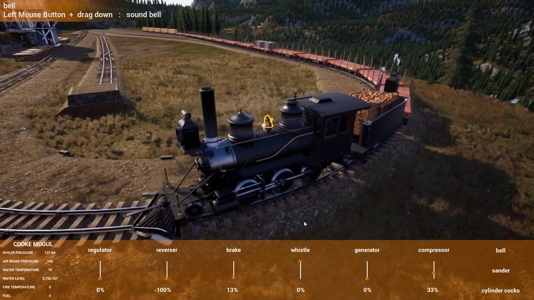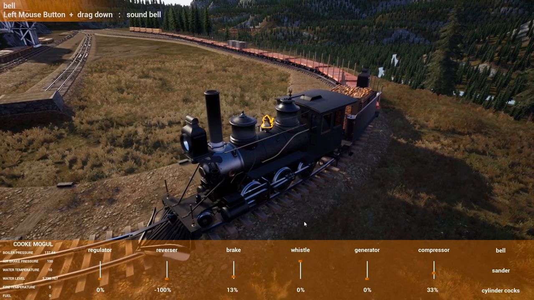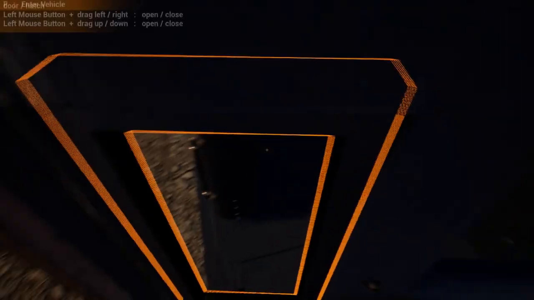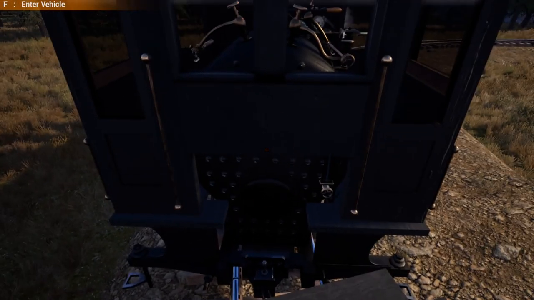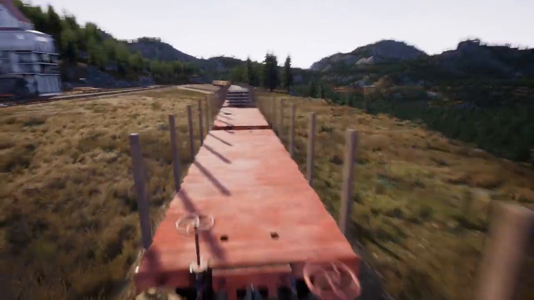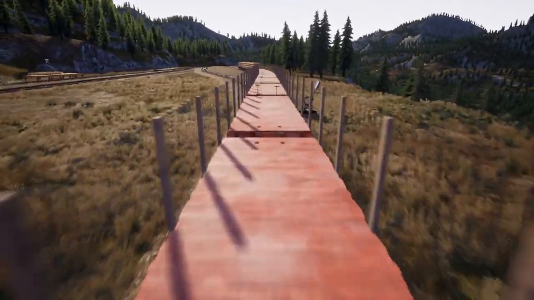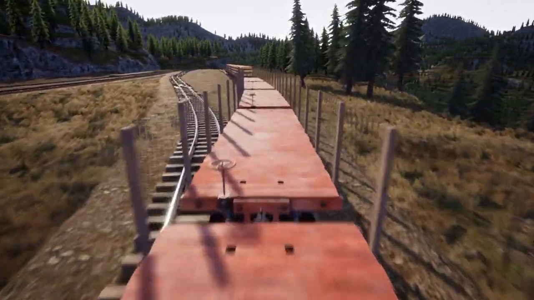We have good brakes. Oh, we don't have any heat. Okay, well, let's fix that when we come to a stop. Another negative thing about that. Ooh. All right, so you'd come in here. We would disconnect the cars, the 13th car, whatever it is. In this case, we're just going to do these four. And we could pull back forward.